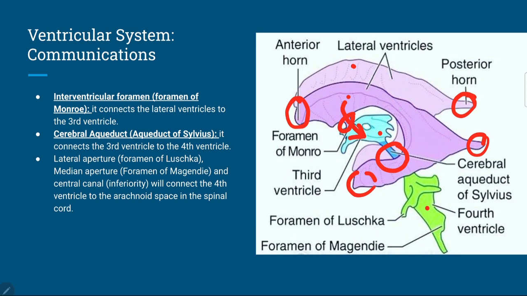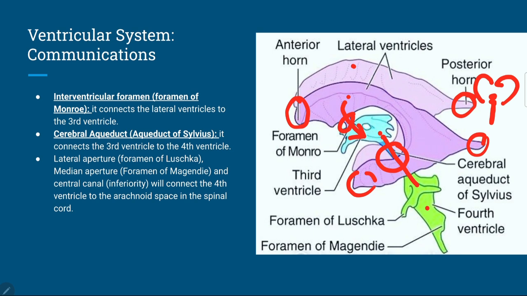Now, of course, if you remember the picture of the lateral ventricles from the previous slides, on the anterior view it has a little bit of a heart shape, but the third ventricle is in the middle and the cerebral aqueduct of Sylvius goes in the midline. So this is the aqueduct right here that connects. It's behind the inferior horn right there.